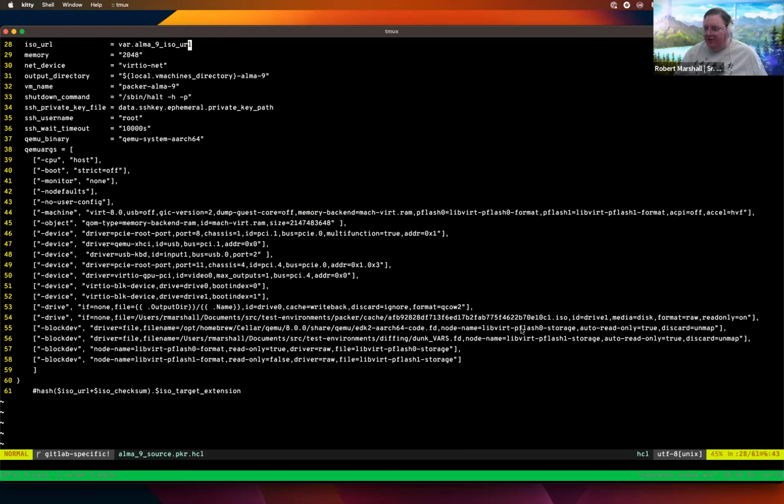This is part of how it knows how to store the variables as you set up the machine. Now you see this dunk vars. It takes the default vars, copies it in, and then creates a new one based on the settings you're creating. I have to turn this into a variable, but again, that's my ISO download.